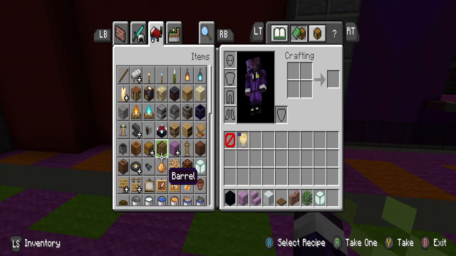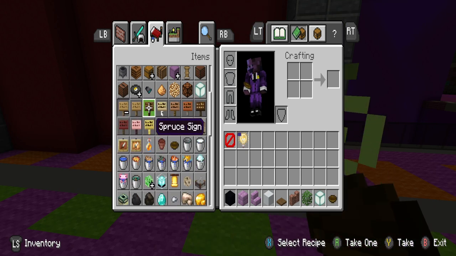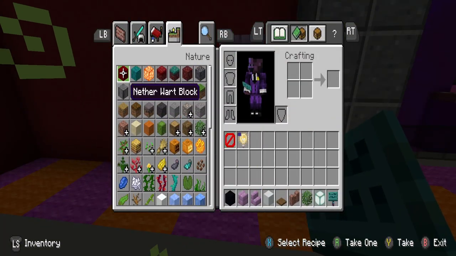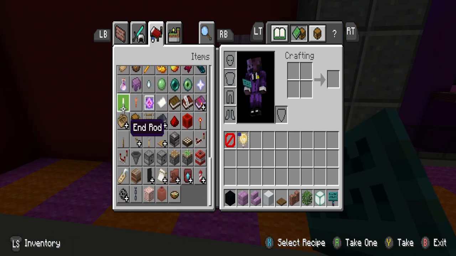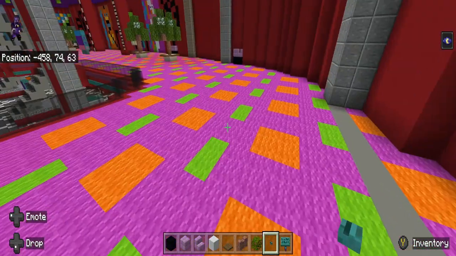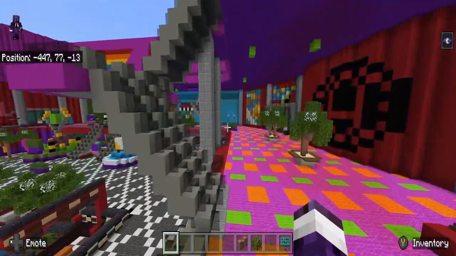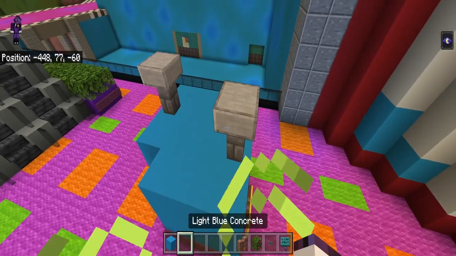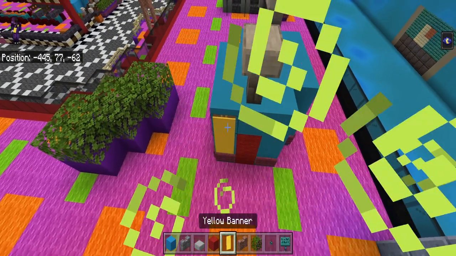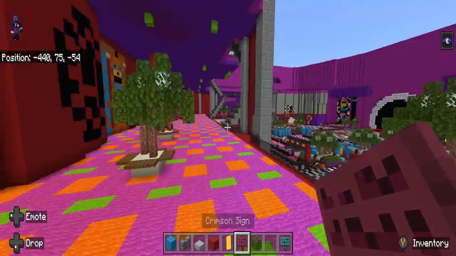As you can see, right about here. So grab your warp sign, and boom, and then grab your buttons. Where are the buttons? Yep, and the buttons are going to be right about down here, and there you go. And now the blocks we're going to need for this one, I am just going to go over here and grab them. We're going to grab light blue concrete, stone brick wall, smooth stone slabs, red wool, yellow banner, and obviously your Prismarine sign. So let's get started.